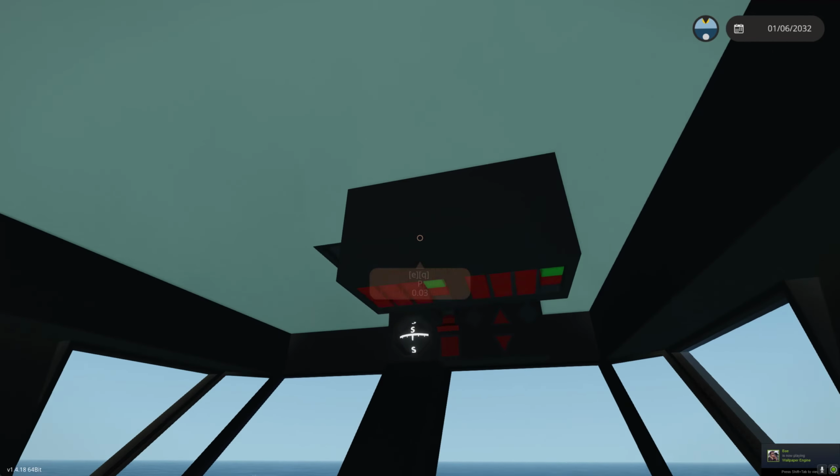Now, let's go slow for a second. Let's go one bar of speed. We might go maybe five, six knots. A little less than that, three. We're not even moving. So let's add some. I want to just barely be moving, at slow speed. Okay, here we go. We're going about 8 knots, 9 knots. Now let's enter in 180. See, it's less violent. We're able to make big turns. So what we essentially want to do is limit the angle of our rudder based on our speed. That's the last part of this equation.